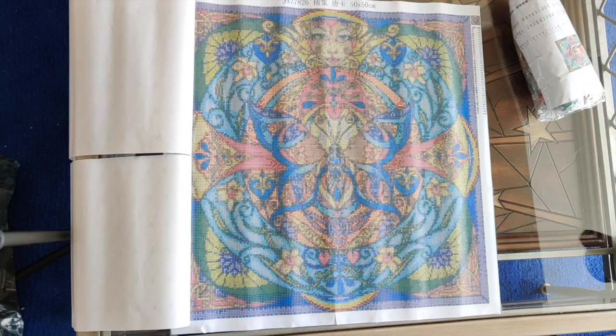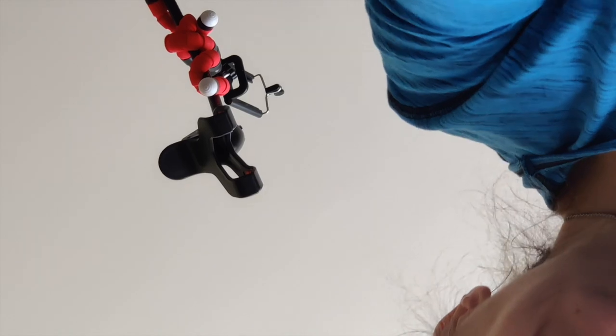So let's just zoom in a little bit so that you can see some of the detail.